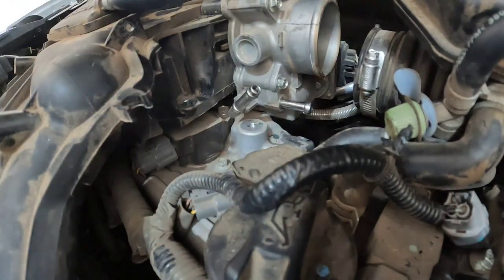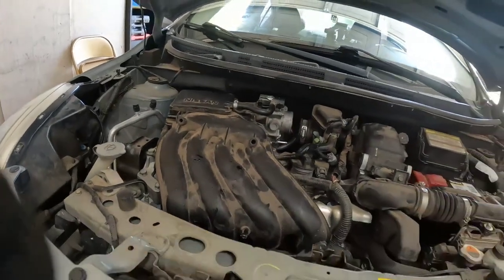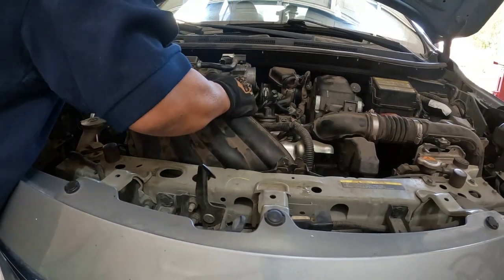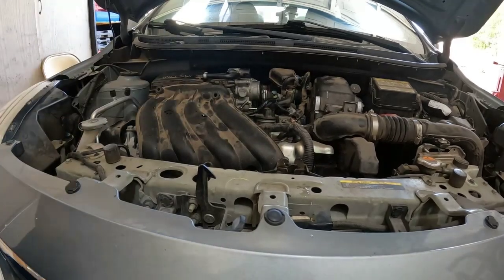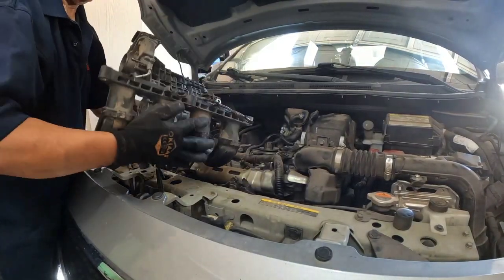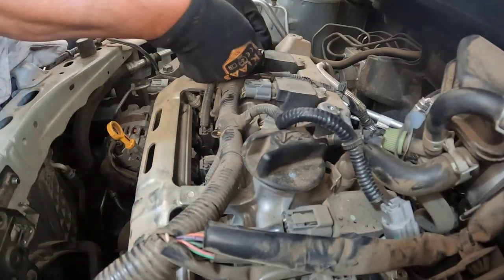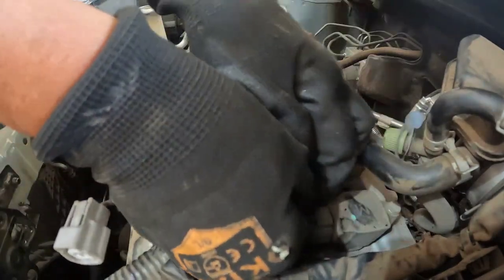Now we're ready to pull the intake manifold with the throttle body. Alright guys, you just have to wiggle it and play with it until you get them out. Okay? Like that. Alright, squeeze and then pull. Just like that, squeeze and pull.